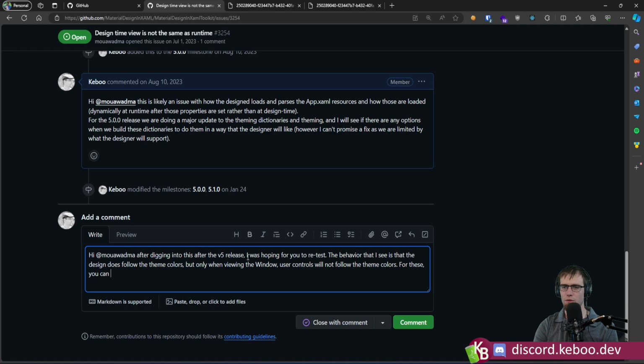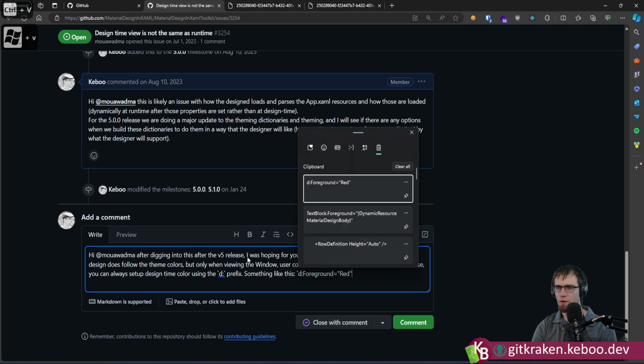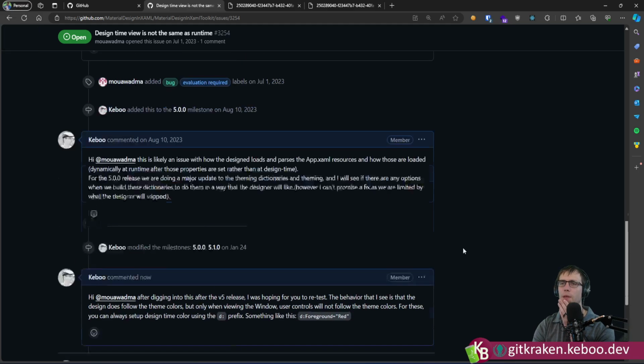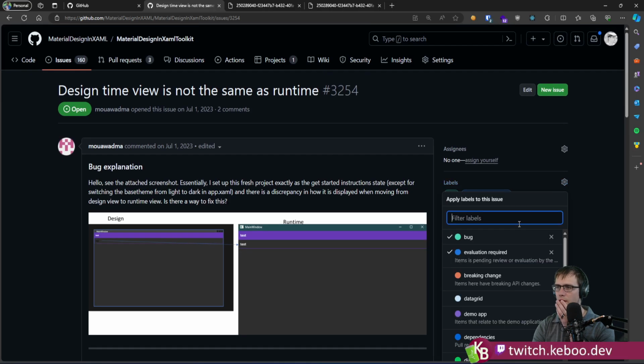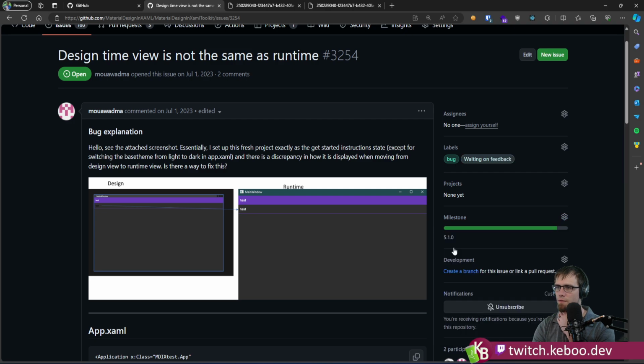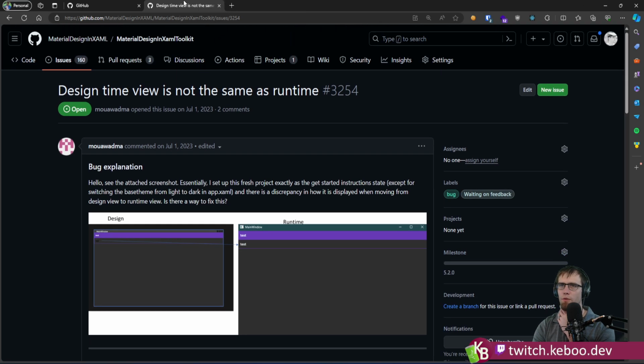For these, you can always set up design time colors using the d prefix, something like this. And then we go like this. I do this. Preview. And we go comment. Great. Then we're going to kick this back to waiting on feedback. Then we're going to punt you over to 5.2. Then the problem goes away.